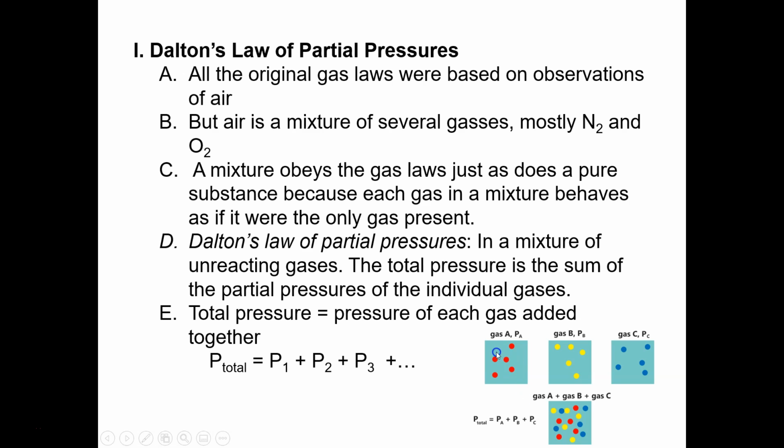If you take a look at this little picture here, when you put all of those gases together in one container, the total pressure for gas A, gas B, and gas C is just the pressure of A plus the pressure of B plus the pressure of C. And this pressure does not change from when they were at the beginning. So before they join together, for example, gas B, before it comes into the same container as A and C, the pressure is PB, and it stays PB when it's combined with the other two gases. So that's how we get the law of partial pressures.